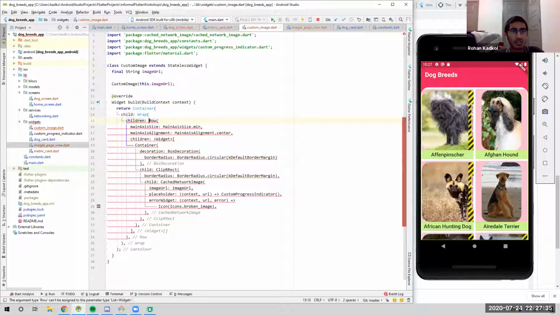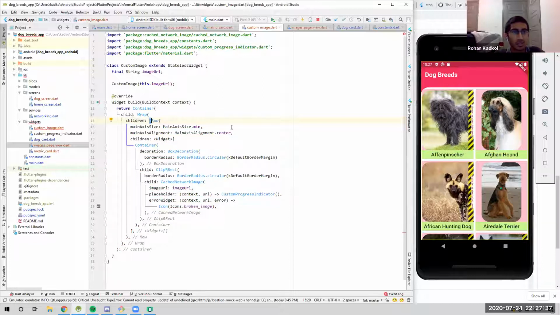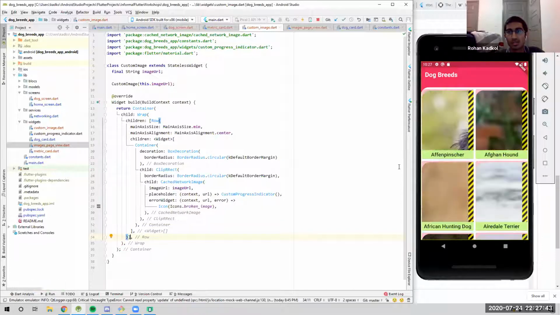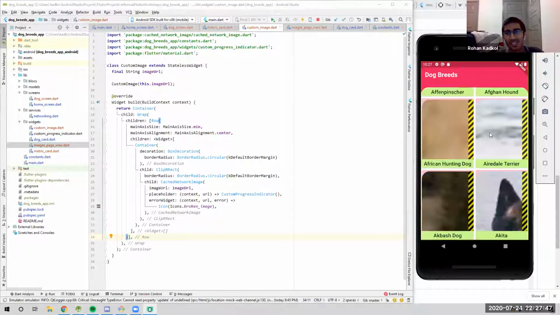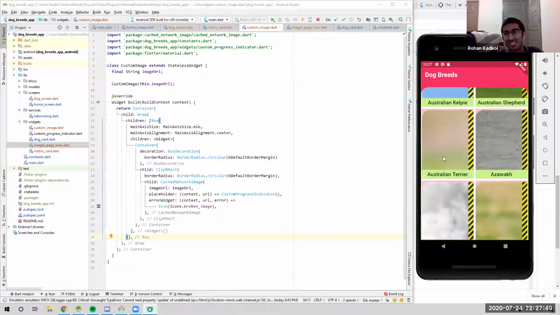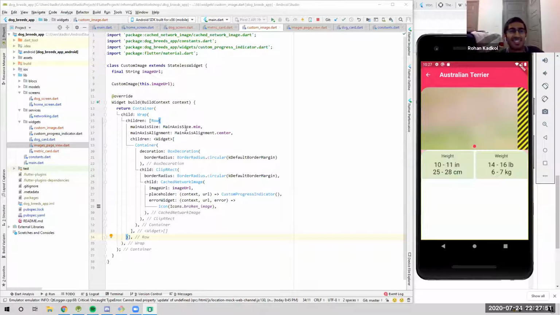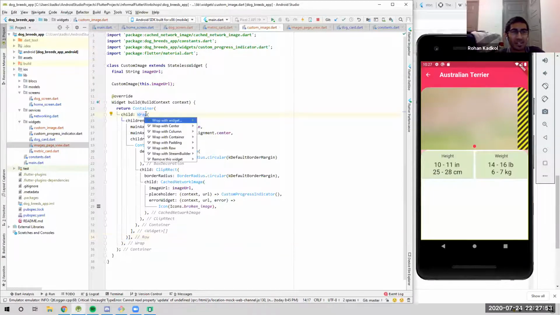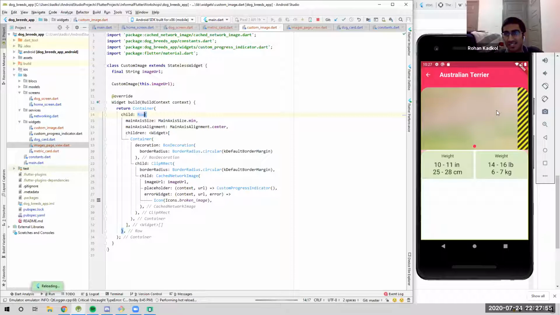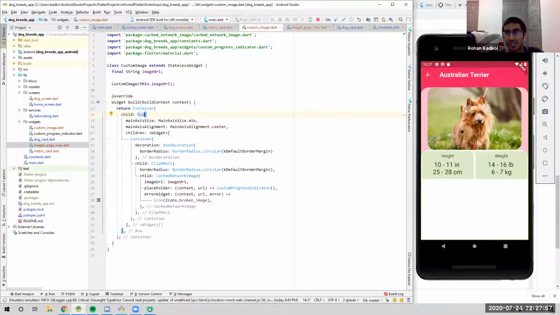Children. Wrap has rarely helped actually. So far, wrap, I really don't see it helping.